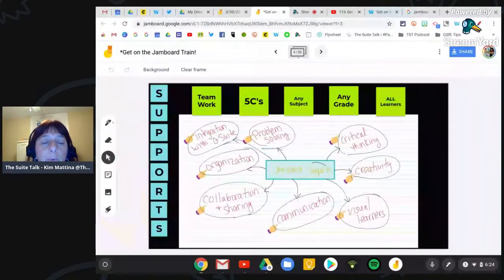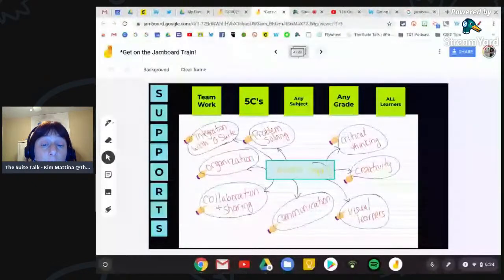So what can Jamboard support? Well, I could tell you what. Jamboard supports the 5 C's of education: communication, collaboration, creativity, critical thinking, and curation. Because students can take Jamboard and throw information or jot information in here, and all of a sudden it's a curation tool, and then they can share it with their partners or with their teacher.